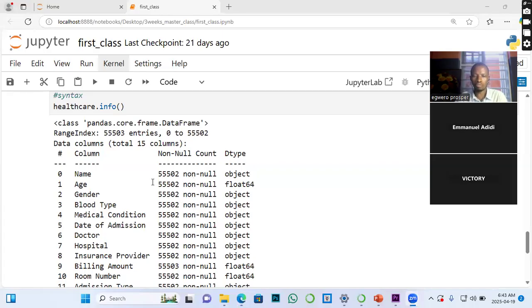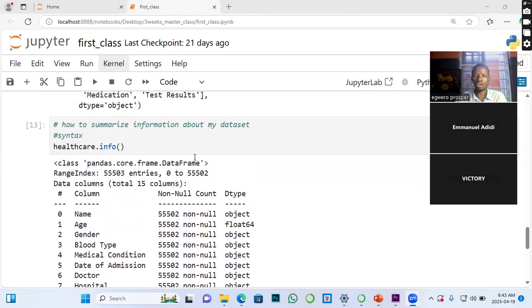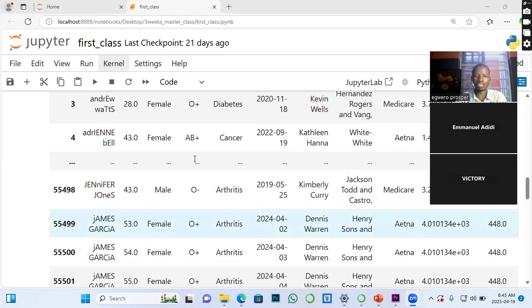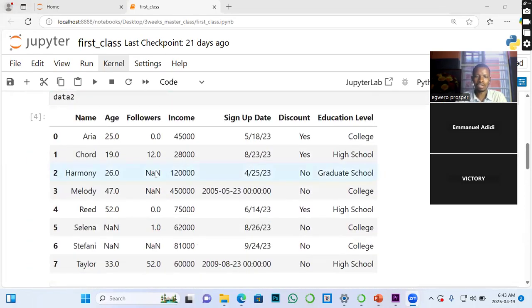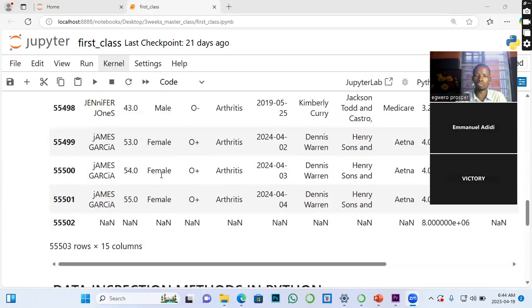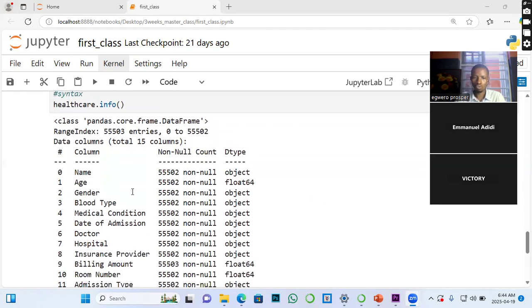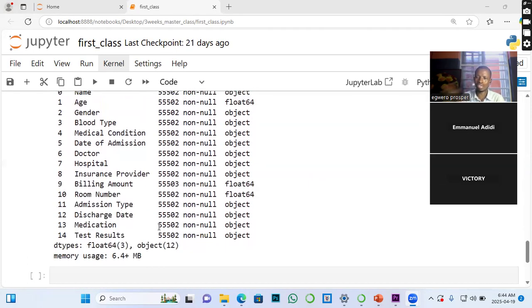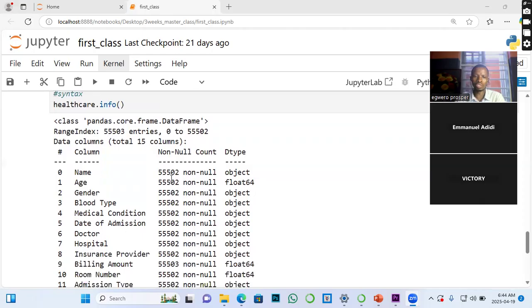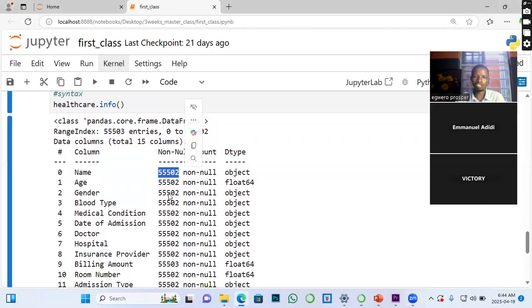Result of the .info. So I was talking about what null means. Now, if I run this particular info on this data set, you are going to see some cell showing NaN, which means Not a number, which automatically translates to missing value. So now, how do you know if there is any cell or any row where there is a missing value? It is when you see that one of the numbers here is different from others.